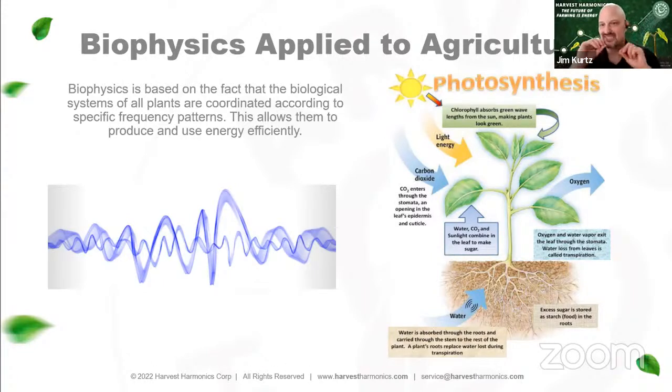So if you really want to know the secret to how to generate more yield in terms of fruits and vegetables with less inputs, the secret to that is make the photosynthesis process super, super efficient. Now, why is that so important? Because when you can dramatically improve the sugar production in plants, it does several things. First of all, it gives the plant energy that it needs to drive cellular creation, okay?